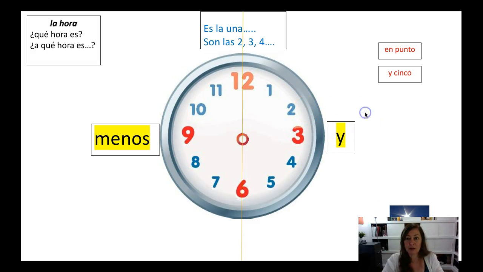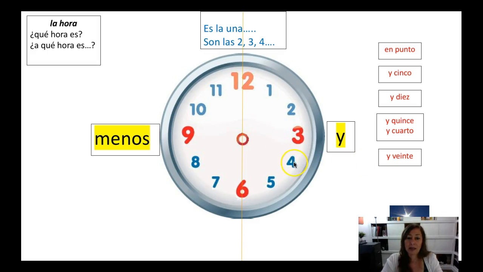Moving on, as your minute hand moves around the clock, you use this word y and just add the números. So this would be y 10. What about this one? Y 15. You could also say y cuarto. Piénsalo. En inglés también tenemos, por ejemplo, 3:15. But we also can say it's quarter past three. So son las tres y quince o son las tres y cuarto. It doesn't matter. Luego, the minute hand here, y 20, aquí, y, oops, I forgot 25. Profesora, muy mal. All right, so this would be y 25.